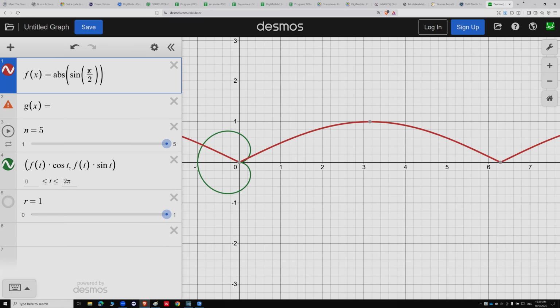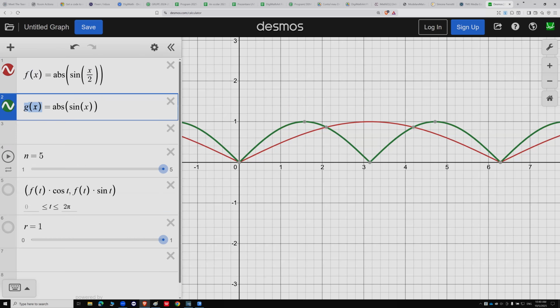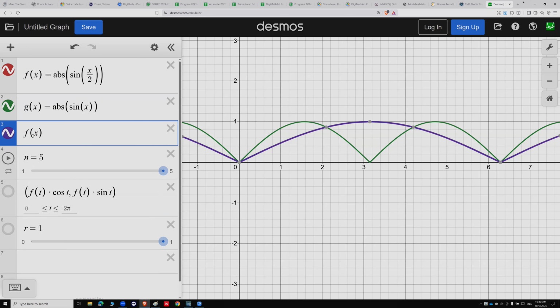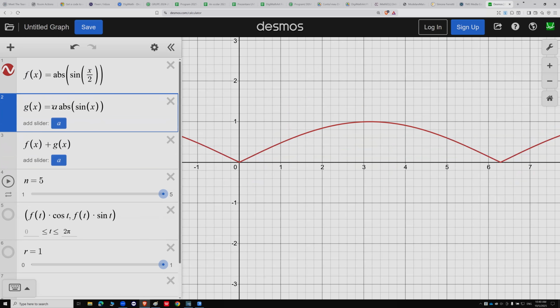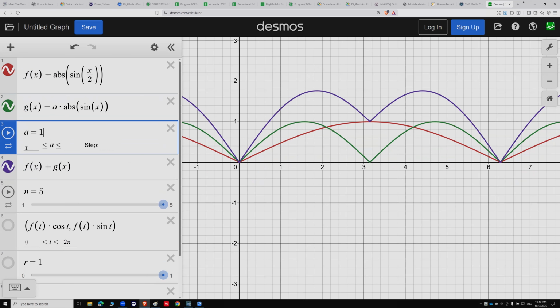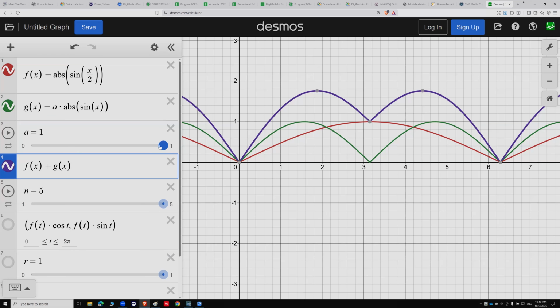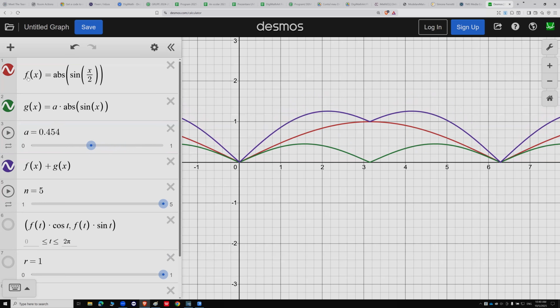I'll go back to one petal and then I'll make the addition of those, and we can also modify the amplitude of the second one. So what we have now is the form of one petal, which is more complicated than first.